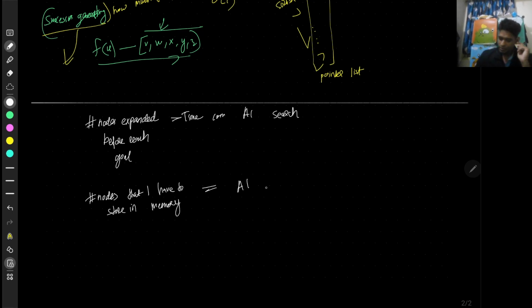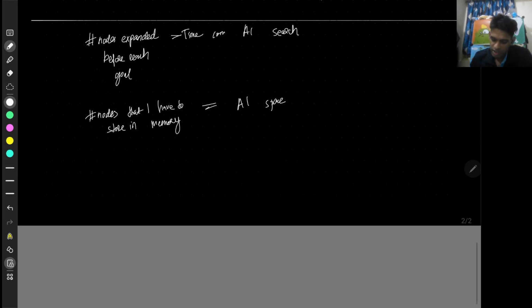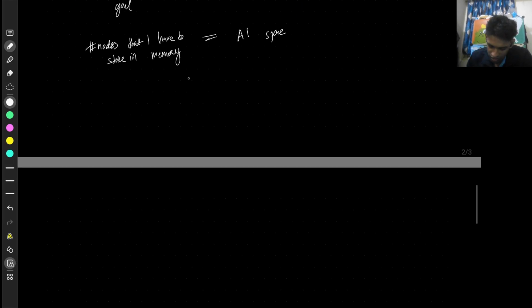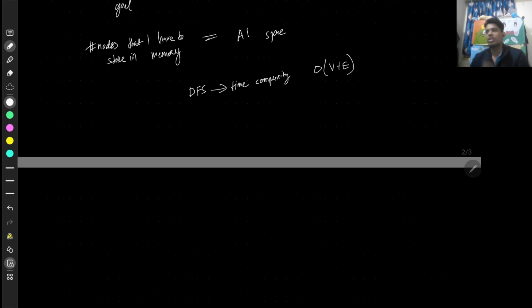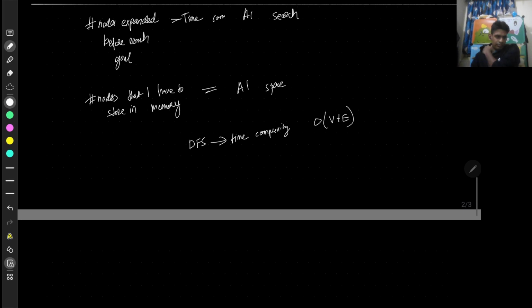This is the difference with data structures. So in data structures, for example in DFS, what was the time complexity? It is big O of V plus E, if I recall correctly. Yes, it depends on how you are implementing it. If you are using a heap or something, then it will be lower, I guess. It depends on what data structure you're using.